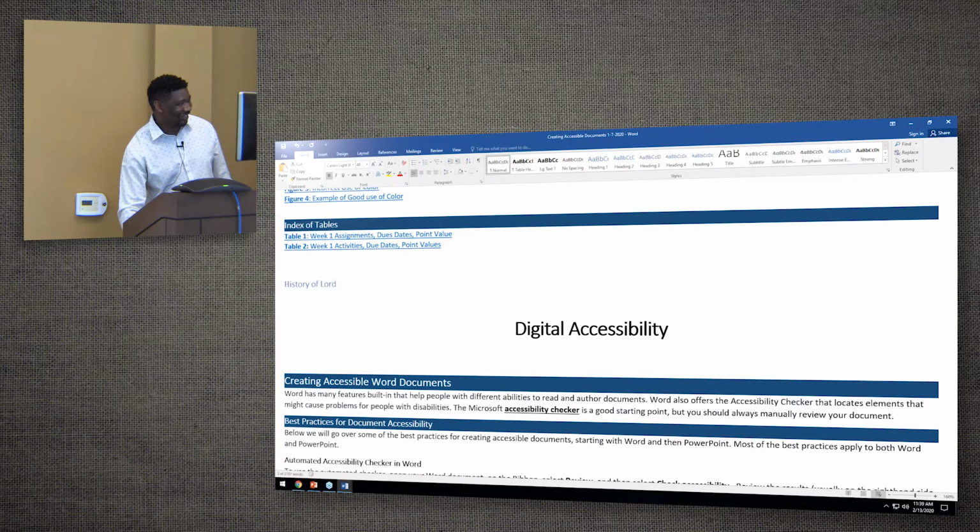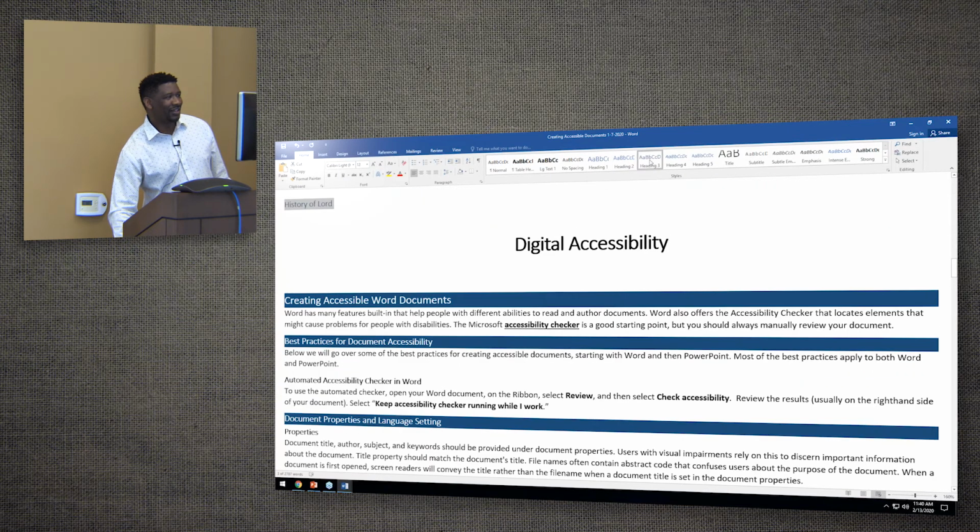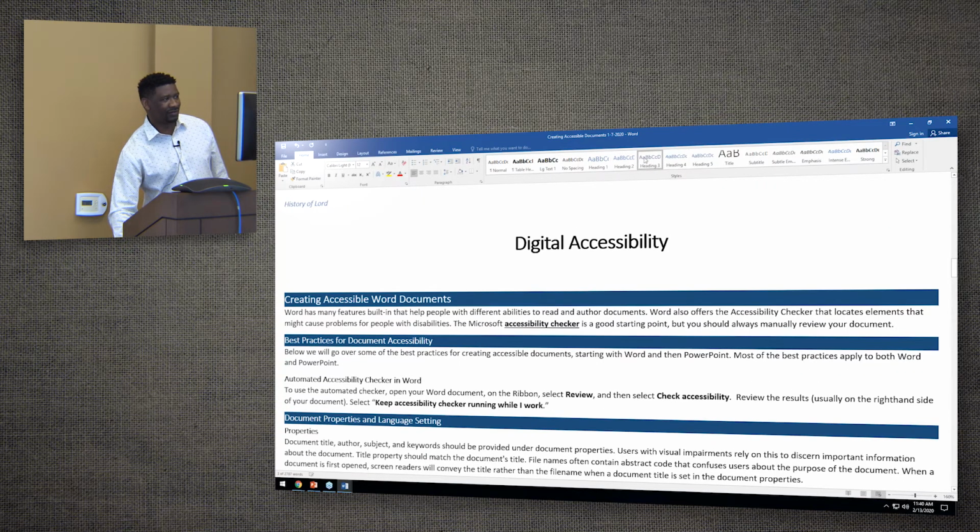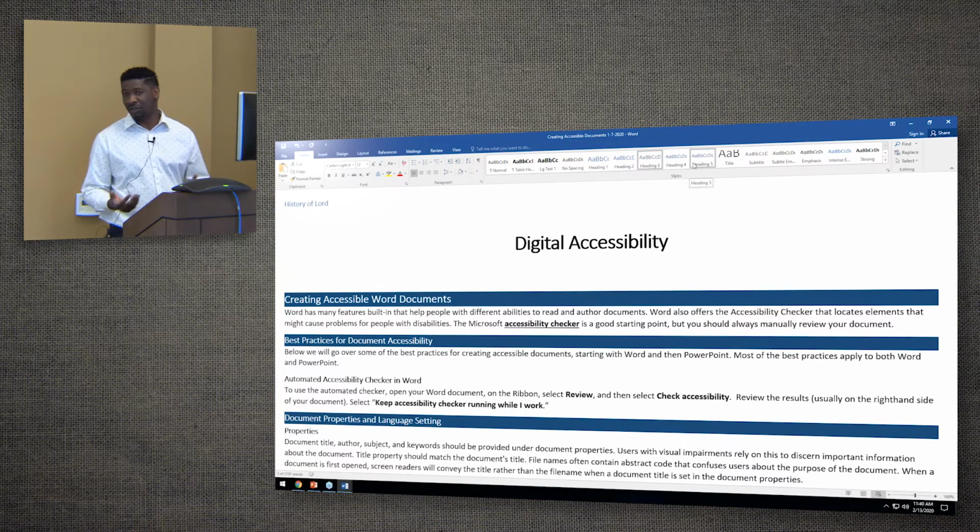What I was going to say is you would click the text and highlight it. This is not the difficult part of my presentation. I'm simply highlighting it, going over here, and identifying the heading using the heading styles. What you want to do with headings is keep them consistent: heading 1, heading 2, heading 3, heading 4, versus heading 1 and then skipping heading 2 and going to heading 3. That logical consistency helps those who are using assistive technology.